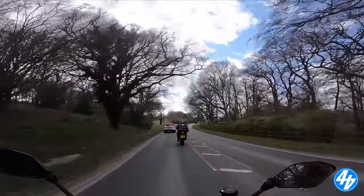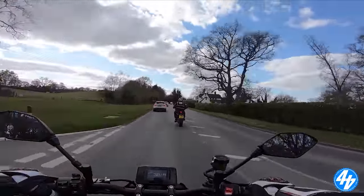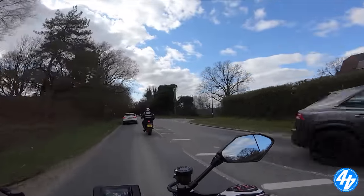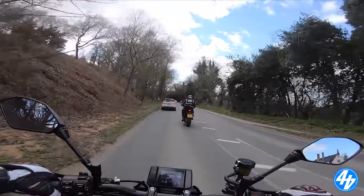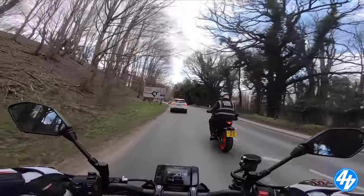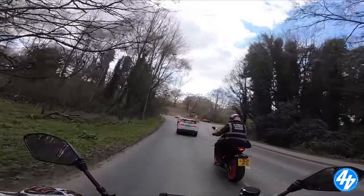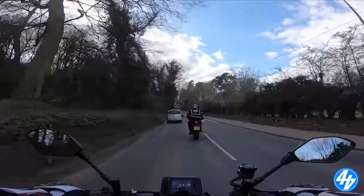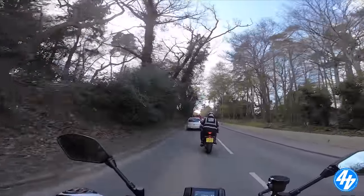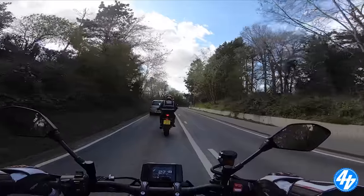For some people, maybe it doesn't have quite enough character because it's so easy to ride. But I think sometimes it's a bit of a trade-off, isn't it, between something that's lovely and smooth and almost docile. It maybe doesn't have that edginess, that attitude. But I think this has got attitude. It just maybe doesn't have as much as some might like. I'd maybe put a screen on it, but then where do you stop? If you're going to do a load of miles on it and you want loads of wind protection, then maybe you'd be better off on a Tracer 900, same engine, but a bit more touring capability.